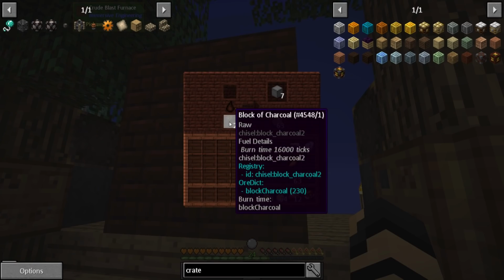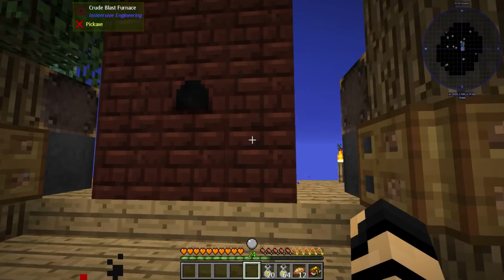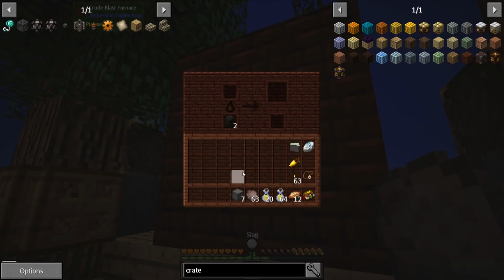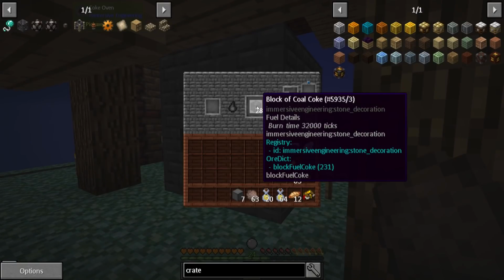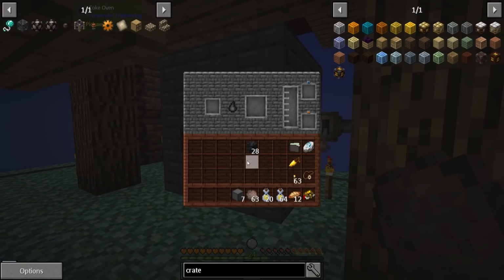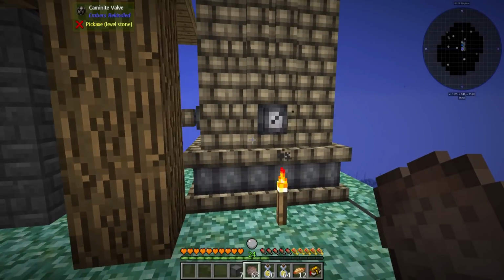Then you put some kind of charcoal or coal coke inside. In this case, I've got a bunch of blocks of steel and stuff. I've been smelting up a whole lot, actually. I've got blocks of coal coke that have been smelting. Of course, you just put coal in here, and it eventually turns into coal coke. And also gives you an output of this stuff.